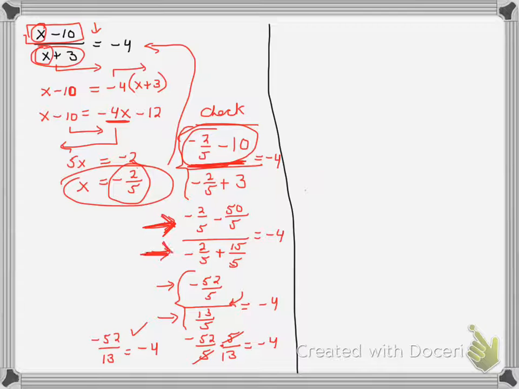That's what I've done here for the numerator and denominator, this part here. And then I've combined them, but I still have a compound fraction, so I'm going to convert this. Remember, this means to divide, so I'm going to say that's the same as -52/5 multiplied by the reciprocal, and that's what you have right here. Canceling out your 5s, you're asking, does -52/13 equal -4? And it does, because 4 times 13 equals 52.